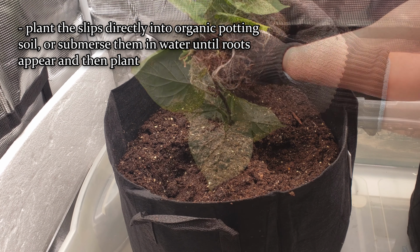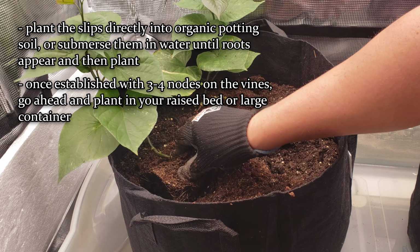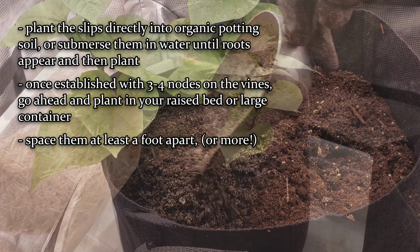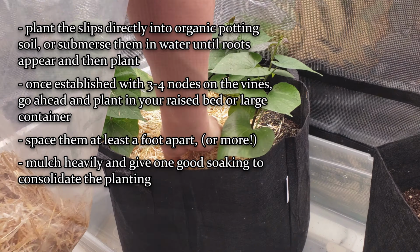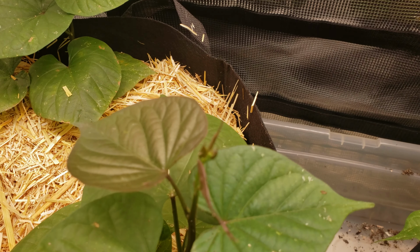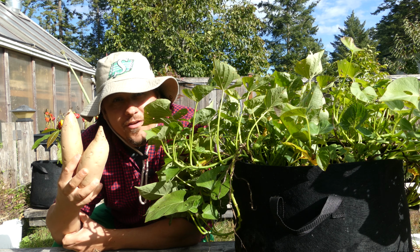Like any other starter plant in your garden, plant the fledgling sweet potatoes right up to the first set of leaves. Space them a foot or more apart, mulch well, and give a good soaking to complete the planting. Even though sweet potatoes are a vine, don't worry about supporting the branches. You can trellis them for aesthetics, sure, no problem there, but letting them crawl horizontally of their own volition won't affect the productivity. All right, this takes us right up to the harvest.